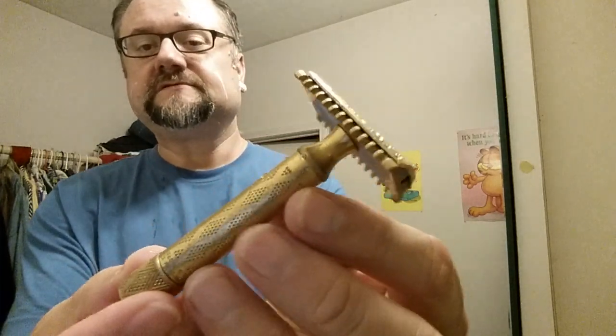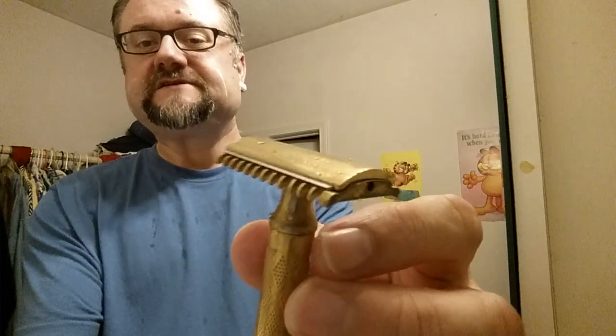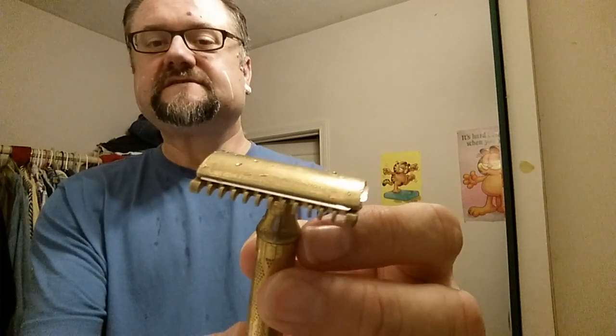I don't feel like I'm in any danger of giving myself a nick or stirring up any kind of razor rash. So not only is it a really nice looking piece of history, but it's just a very functional cutter as well. Just because it's open comb doesn't mean it's aggressive, and this is an illustration of that.